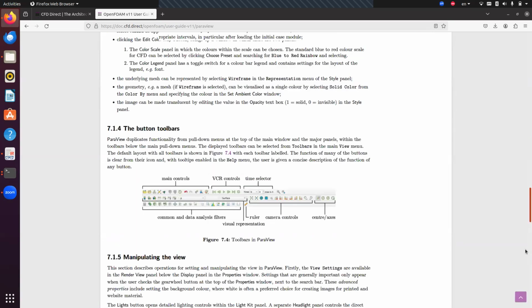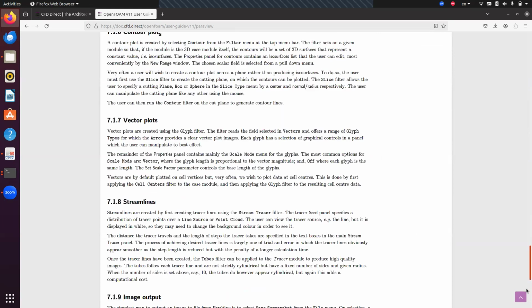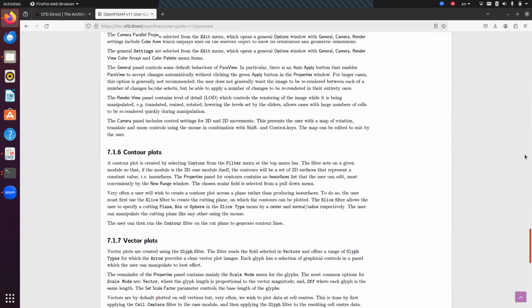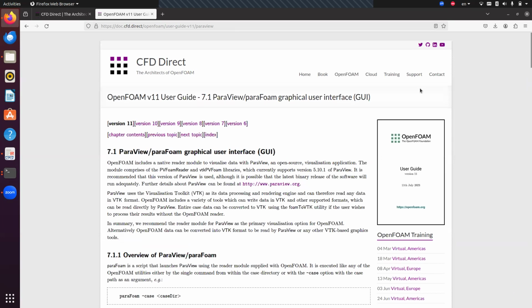In the example, you will see ParaView and how it works, and we will run one simulation and see its result. We will also compare the computing when we run it on our own system and when we run it on the HPC cluster.